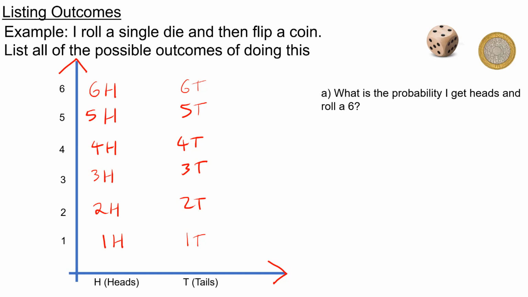possible outcomes. To work out the probability that I get a heads and roll a 6, I need to look at the appropriate part of the sample space, and I can see that that is going to be this one here. So the probability that I get a heads and roll a 6, well, there's only one way of doing this. That's 1 out of however many outcomes there were, and there were 12, so it's 1 out of 12.